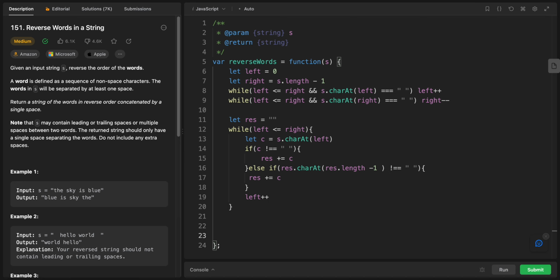The other step, we will reverse the entire string, so it will be res equals res dot split, dot reverse, dot join.